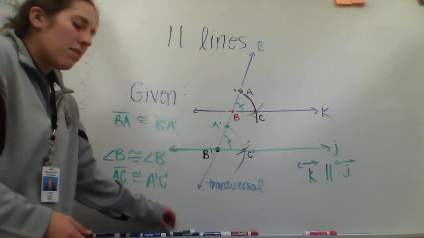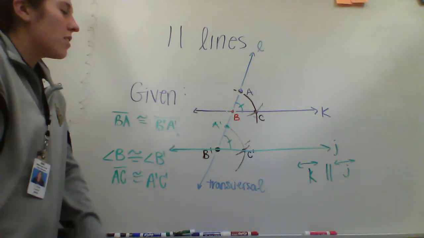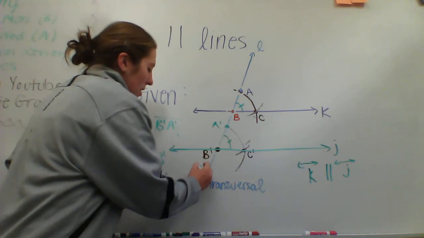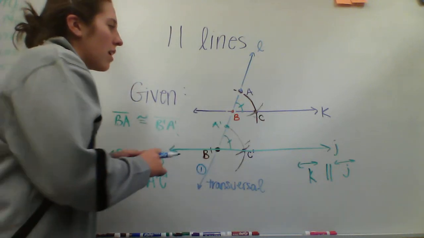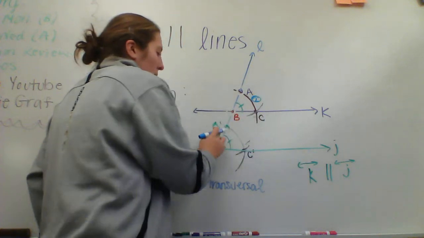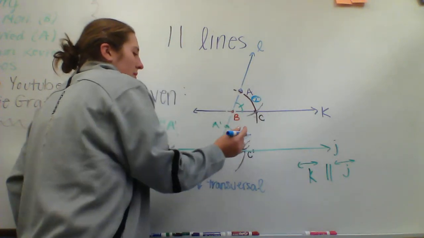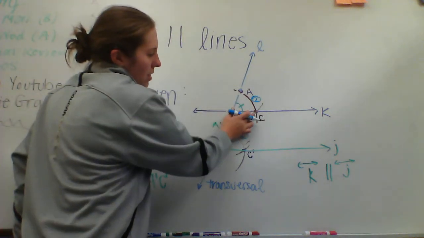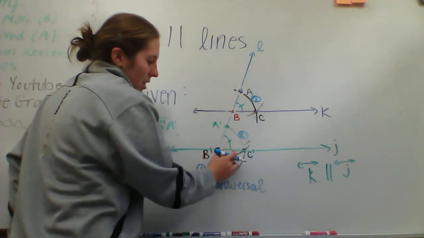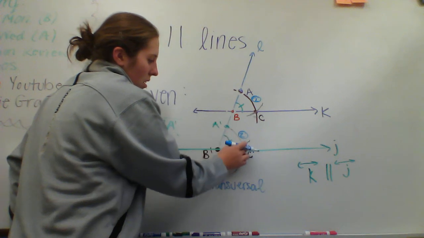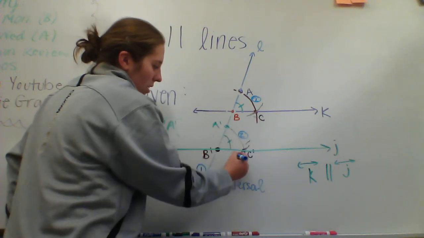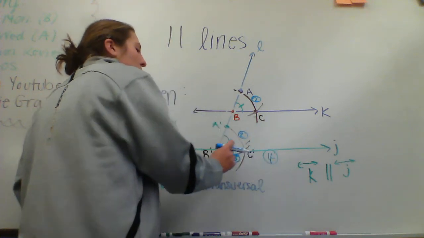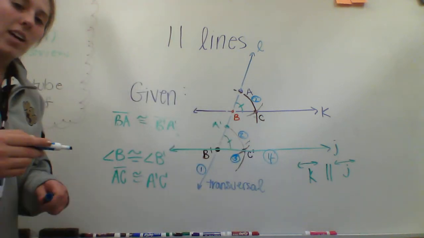So to quickly review this construction, first thing you do is draw your transversal. So that's step number 1. Step number 2 is to draw the arc and repeat the process with the new point you've labeled down here. And step number 3 is to measure the distance between A and C, and draw this lower arc. Then step 4 was just to connect the two points and draw a line. So there we have it, parallel lines.